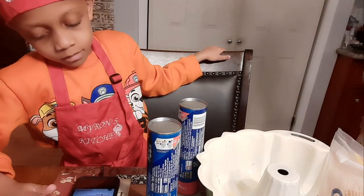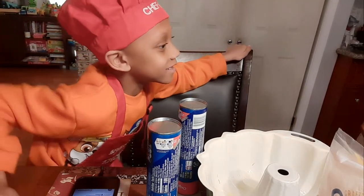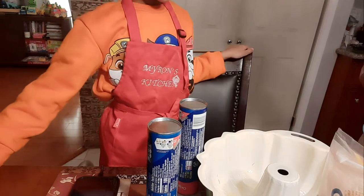Go get the cake. While the crescent roll king cake is cooking, we'll make the glaze.